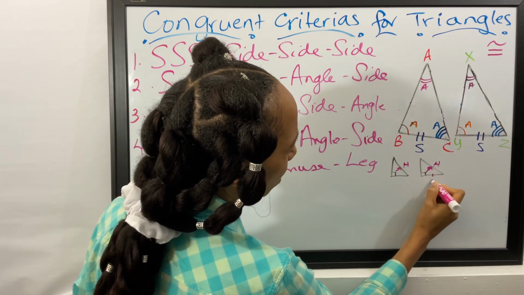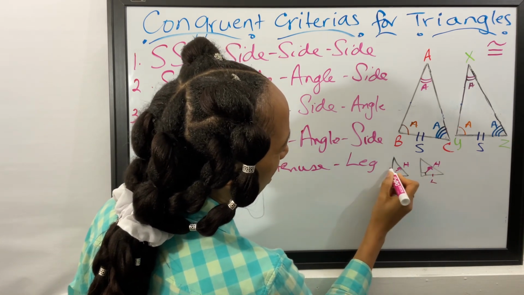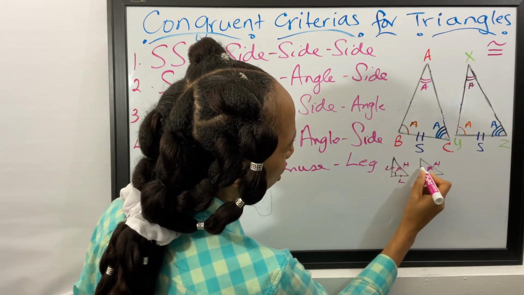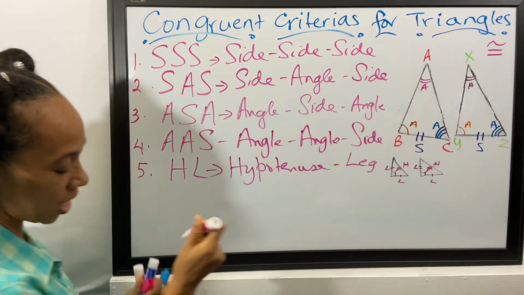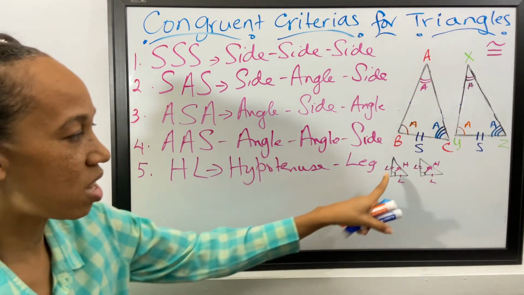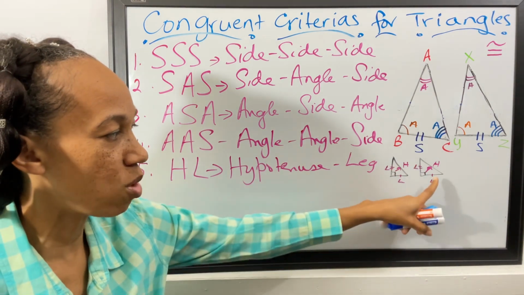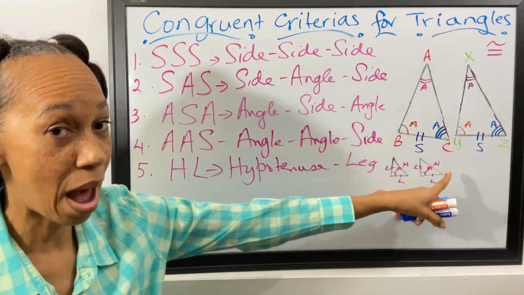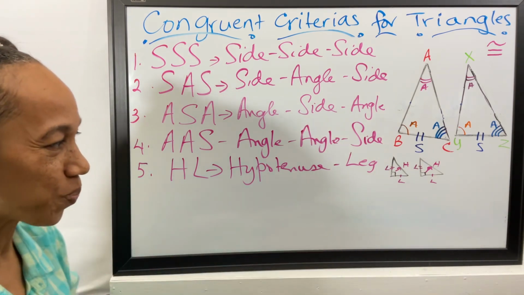And then this would be your leg, all right? And then you say this is your other leg. And you can use either one, but make sure they are going in the same format. You cannot use this leg with the hypotenuse and then over here use this leg with that hypotenuse. No, you can't do that, all right?